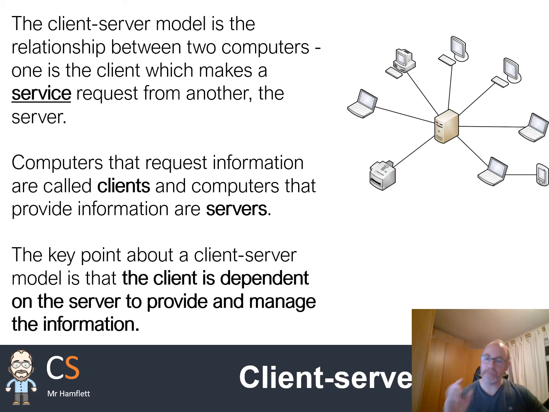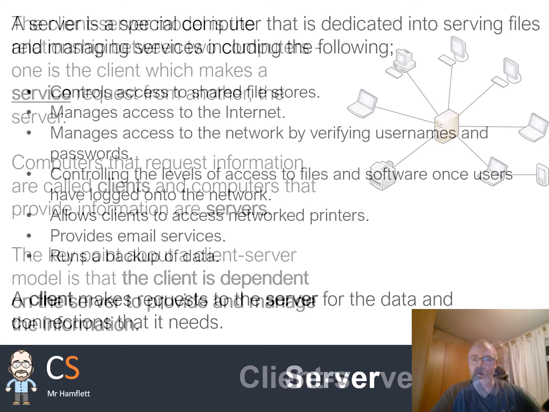But this is the key. That file server, which is containing all the files, if it's not working, then you can't use it. You can't use that service. So we have this centralization of the thing that we want, the service that we require, the server. So we are dependent on that. That is one of the key things about client-server.